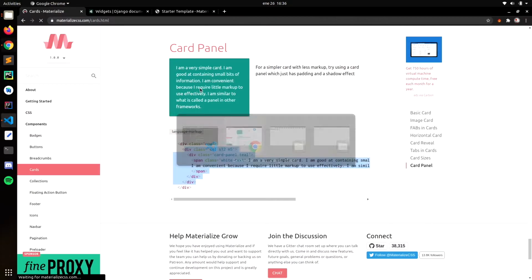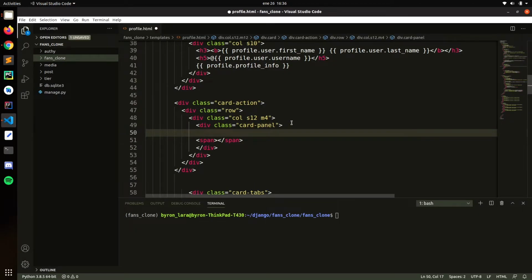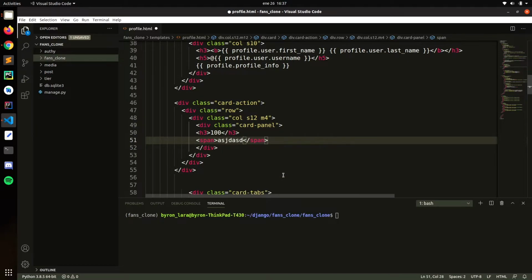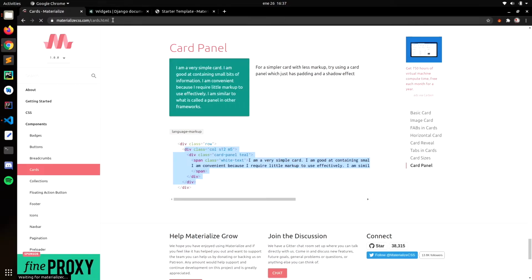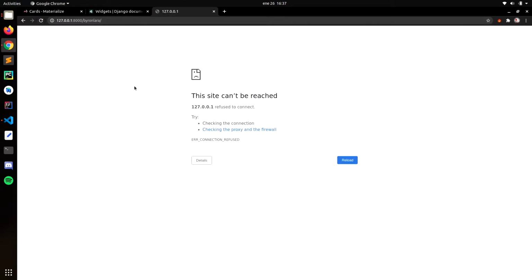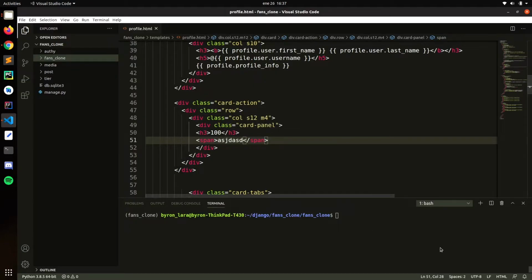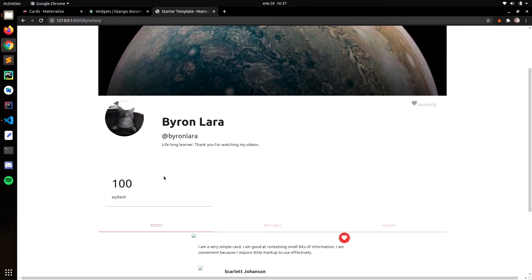Okay, let's see. So here, let's put an H3. This one will be the price, right? And I don't know, let's put like, just to see. And then the description. I need to run the server. Yeah, kind of like that.